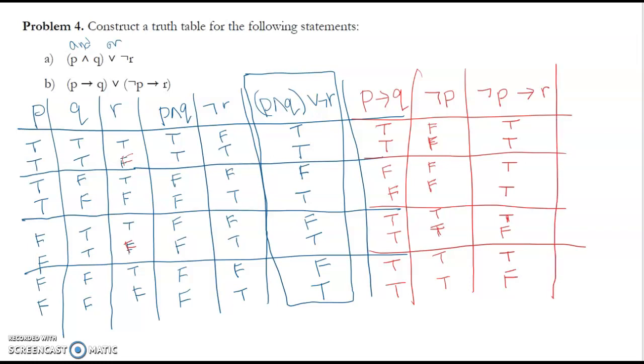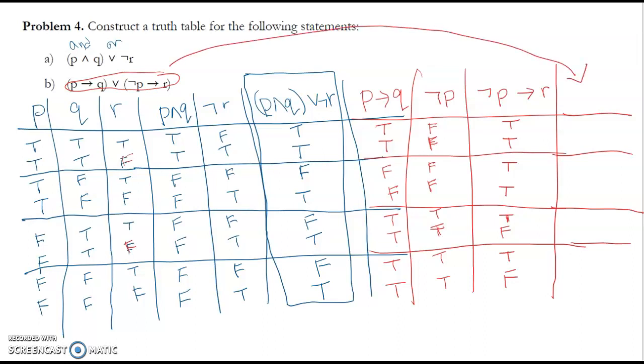All right, so we have one more step. This is going to be our last one here. So to do that, we're looking at this column and this one, and they're combined by OR. So as long as one of them has a true value, it's going to take on that true value. So everything is going to be true. It looks like everything is going to be true.